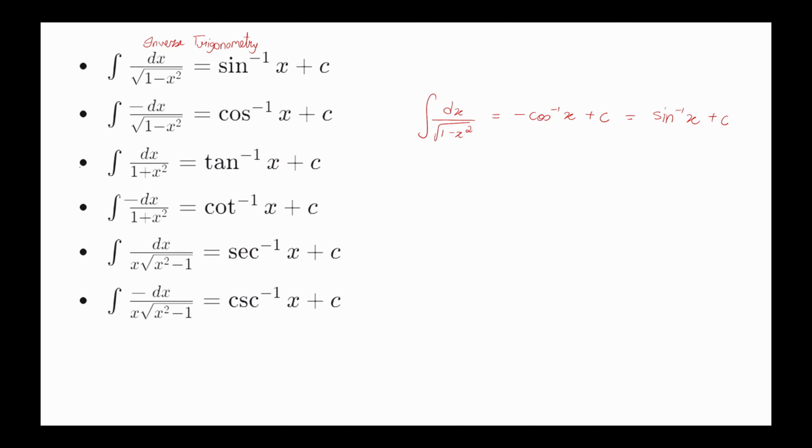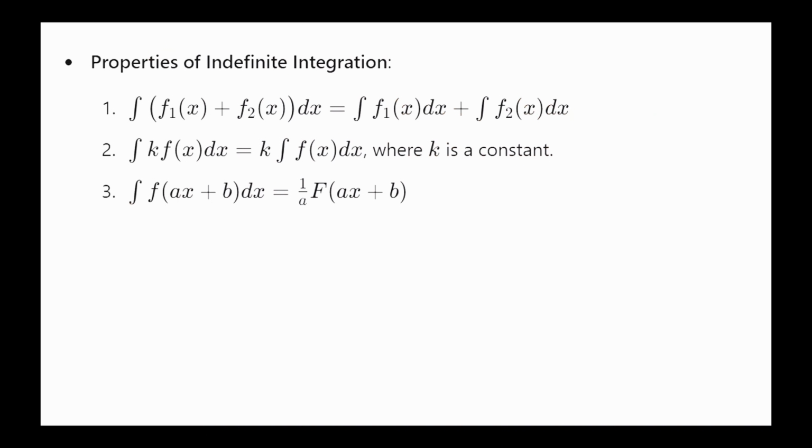For tan and cot also, the main variables and the constants are same. The only thing is that in cot you have a minus sign separately, and in tan you have all the positive values. For sec and cosec as well, the same thing. Now again, as I mentioned, it would be same for cot as well as cosec as well. I can write down my integration of dx by 1 plus x square as tan inverse x. I can also write down the same integration as minus of cot inverse x. So keep that thing in mind.